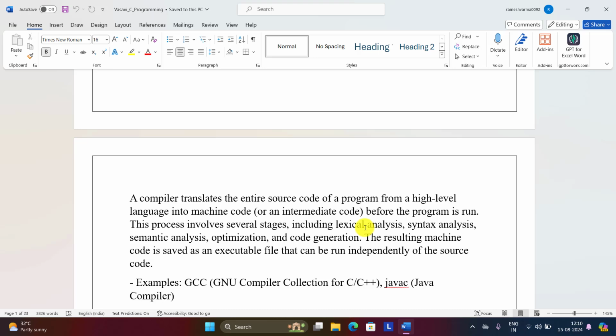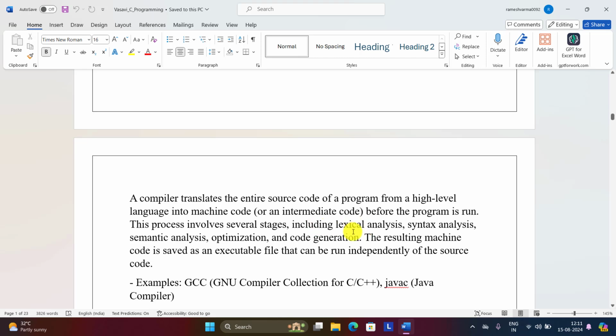Simply, a compiler will convert your high level language to machine level code, or what we call assembly code. So in the C programming language, a compiler will take your high level language and convert it into assembly code. We'll see what the compilation process in C language looks like in a while.